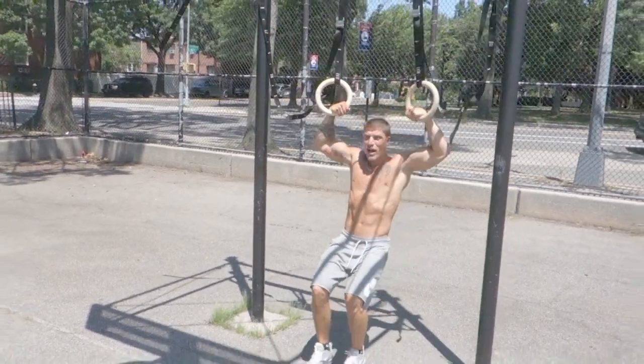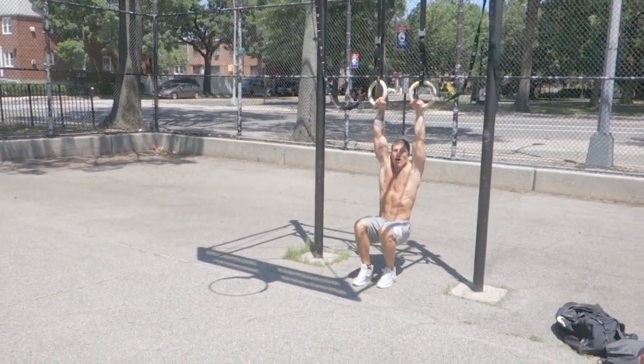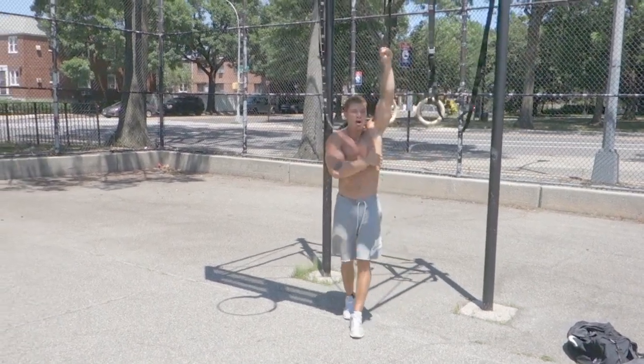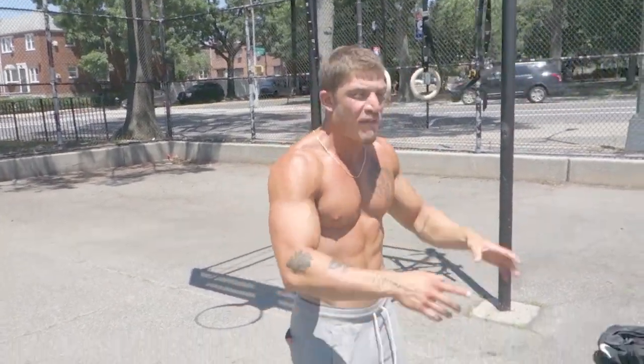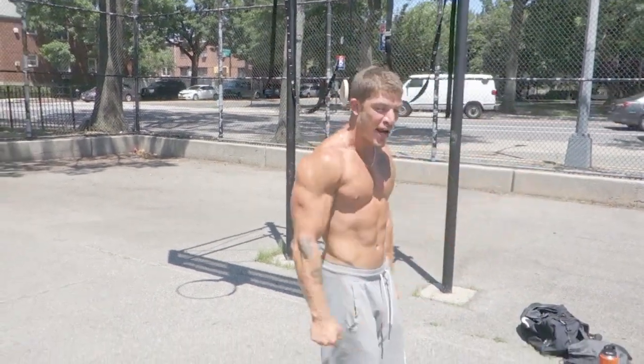So, full lockout, guys. Remember, this is the tuck variation. Straight arm the whole time. There's no bending in the arms. You're not pulling at all. You're not pulling from your biceps. The movement is a straight arm movement. Now, if you were in the gym, let me give you a demonstration of a straight arm movement in the gym for your lats. If you were on a cable machine, you were trying to do pull downs like that, that's a straight arm movement.